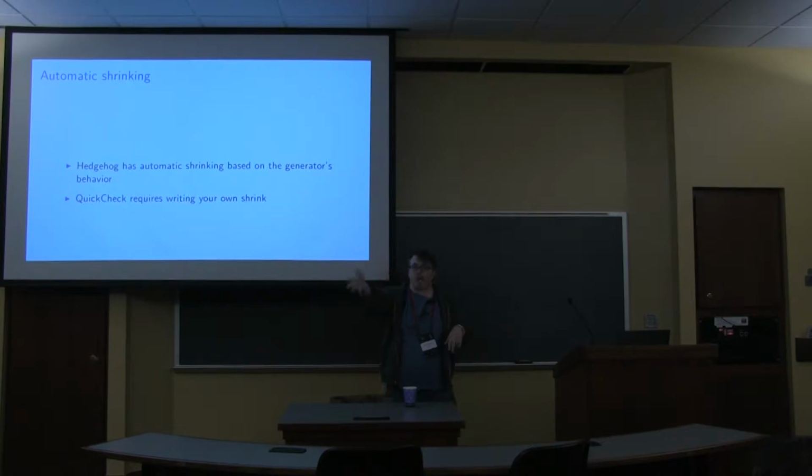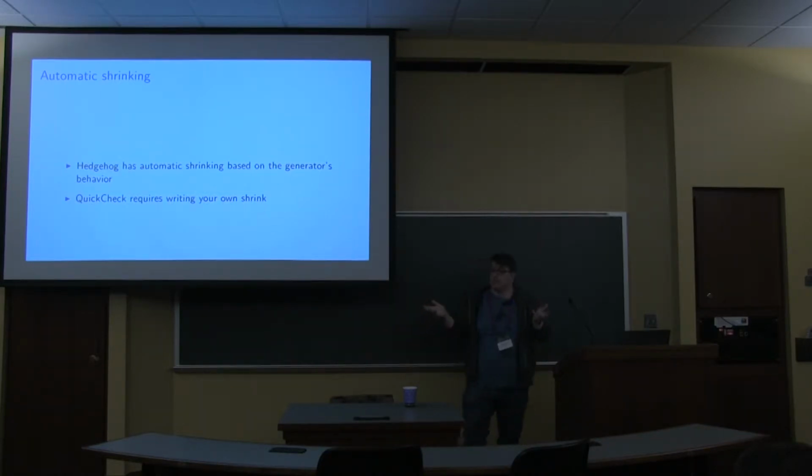Because again, when one value fails your property, you want shrinking to find the smallest possible value that still breaks the property. So you're not actually done when you've failed a property the first time. Your library, whether it's QuickCheck or Hedgehog, is going to say, okay, we have one failing example, but we need to shrink from this. We need to find something else in the search tree that is smaller in some sense, but that also breaks the same property. Well, if it's a search, why not just have a search tree data structure baked into the library?